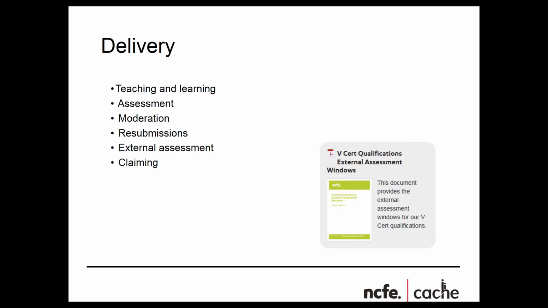If for some reason you've got any clashes with assessment dates that we actually provide, there is an option for you to do an assessment variation there. There are some limits where we won't accept a variation, but obviously put the conditions that you would be wanting to apply, the change of date, the time, and how you would ensure the integrity of the assessment on the actual assessment variation form. And again, we'll make sure that that's processed and we'll get back quickly with a response for you. All the assessment window information can be found on the website. You can see the leaflet on the right-hand side of the screen there. That's the document that you need to be accessing there.